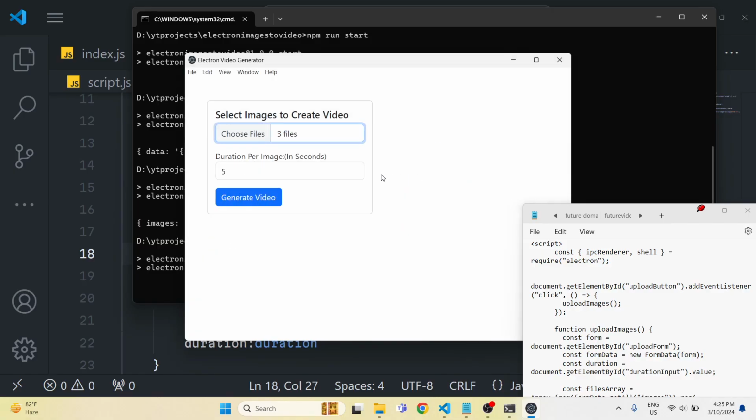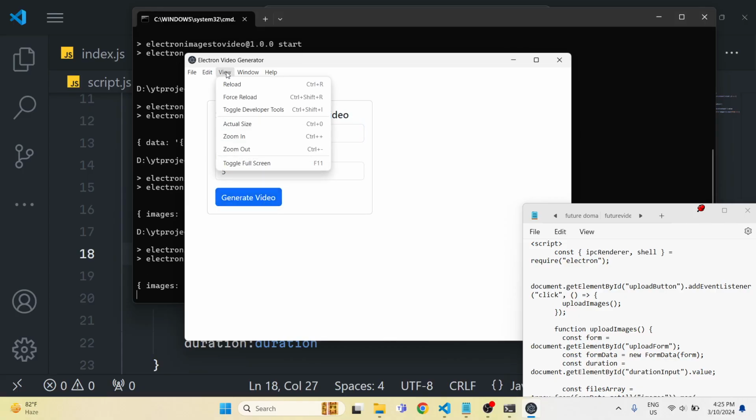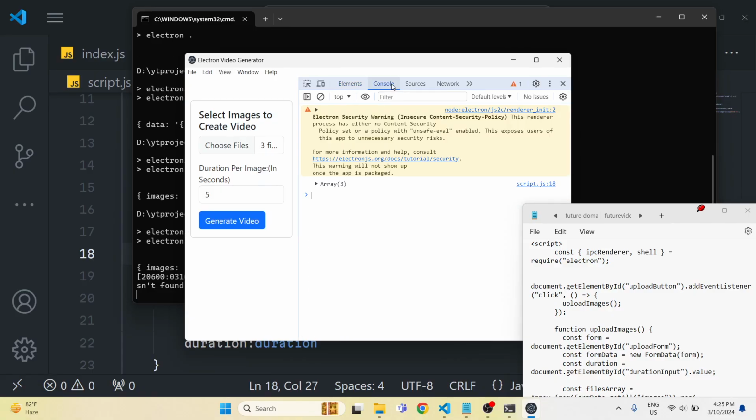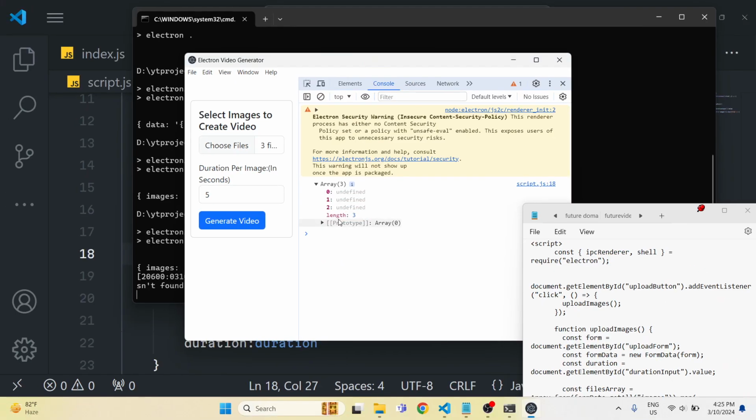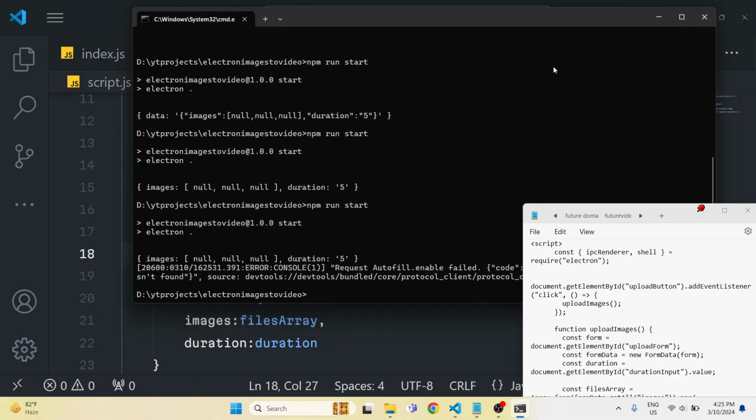You can basically troubleshoot your program, guys. You just need to go to the view option and toggle developer tools, and you can simply see what things are there. And now it is telling me that it is coming out to be undefined. That's why it was a problem. The length is 3, but it is coming out to be undefined.